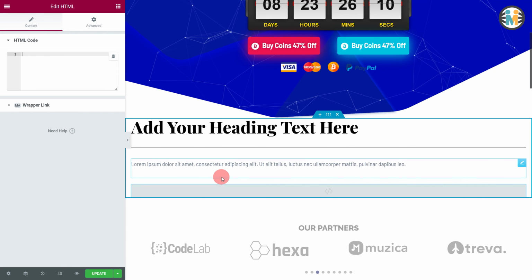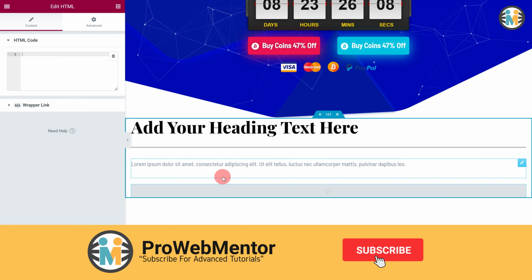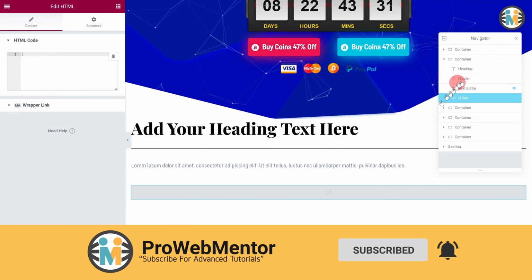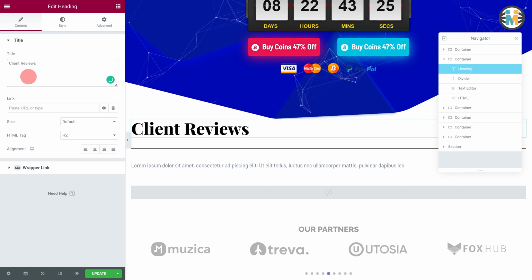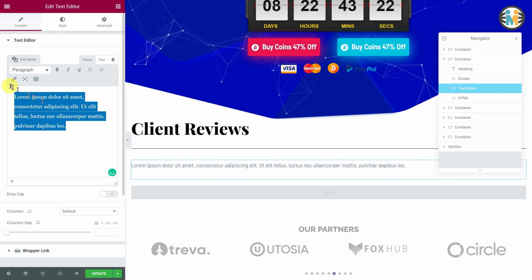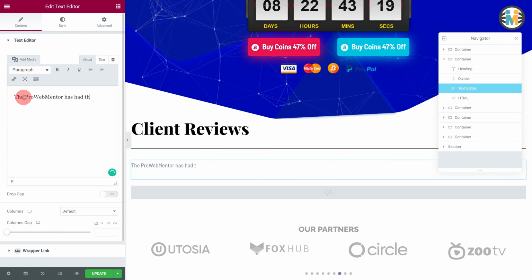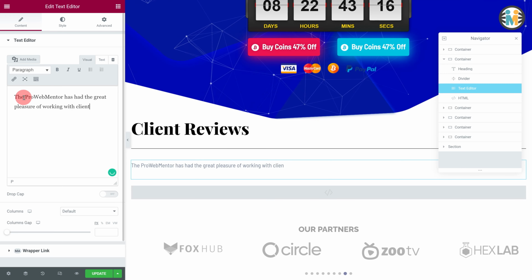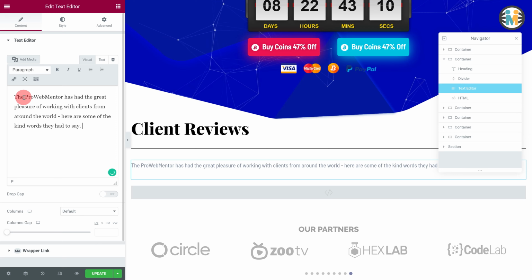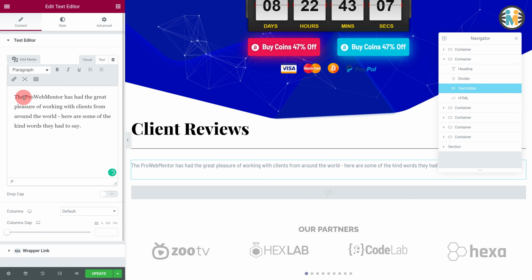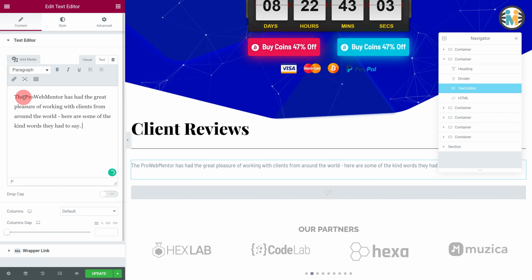Now, change the heading and paragraph text content to suit your needs. Now change the divider width, font family, color, size, and weight of your heading and paragraph as desired.